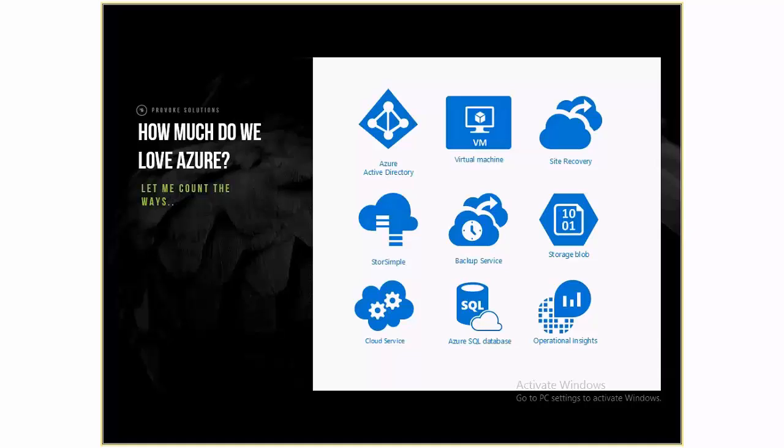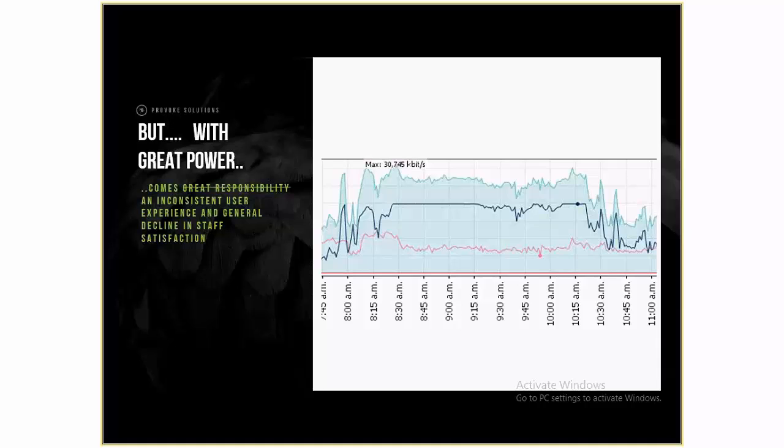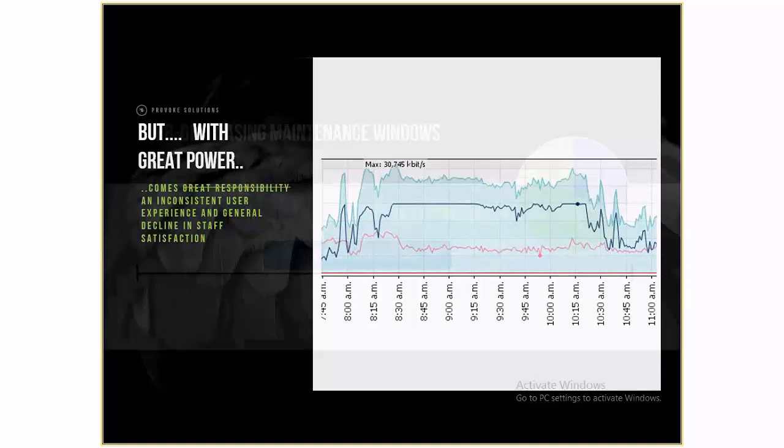Obviously, as our appetite has increased, so too has our consumption over our network. And with great power comes a really disappointing user experience, because you end up with this on your network graphs if you're unfortunate, as we were. Nobody likes to see a flat line on their internet traffic. That means you've run out of capacity and your users are no longer happy. At that time we were running 20 meg internet. We're now running 40 meg, and we still do that. And so we need a way of fixing that, because obviously that's not cool.